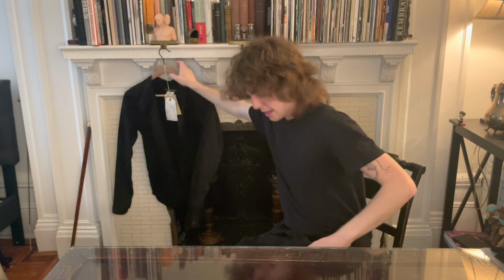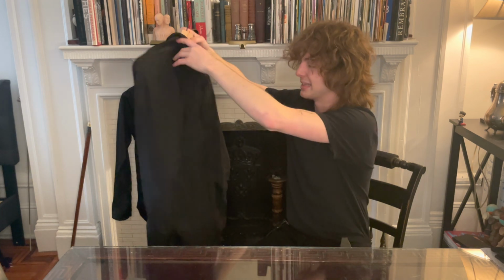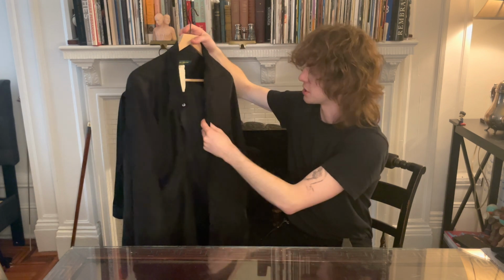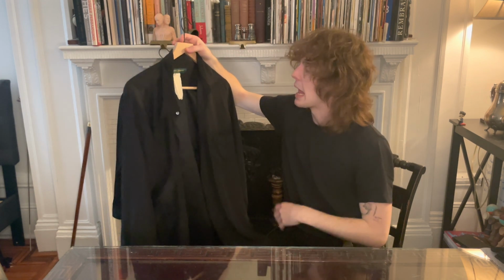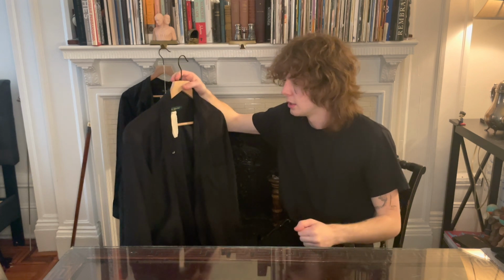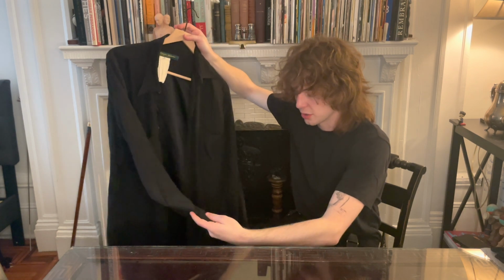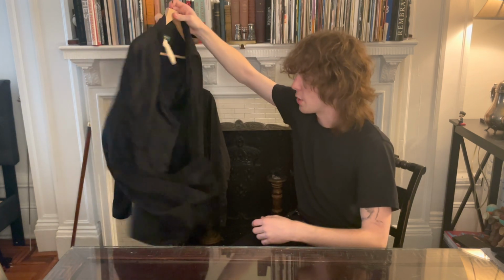It's pretty nice. But this one is a black silk easy shirt. It's 100% pure silk. Also Paul Harnden, obviously. This one, the tag said $1,400 retail, and I bought it for $400. So he got $200 for this shirt. It's crazy to me. Anyway, this is by far one of my favorite shirts. I love just wearing it. This will be great for summer. It's super flowy and lovely. Yeah, they're great shirts.